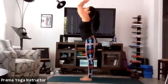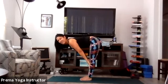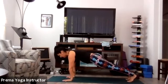And exhale, forward fold. Take yourself all the way down to your mat. Inhale, halfway lift. Exhale, forward fold. Plant your palms, step back into high plank and hold for a few moments.